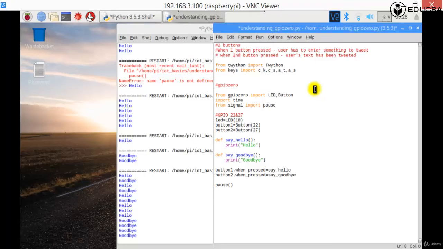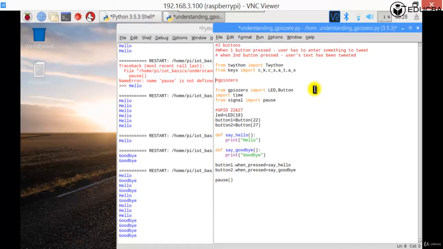And I can create, let me say, somewhere button1 dot. This is all fine. I need to create a Twitter object, right? So instead of say hello, I can write there take user input.